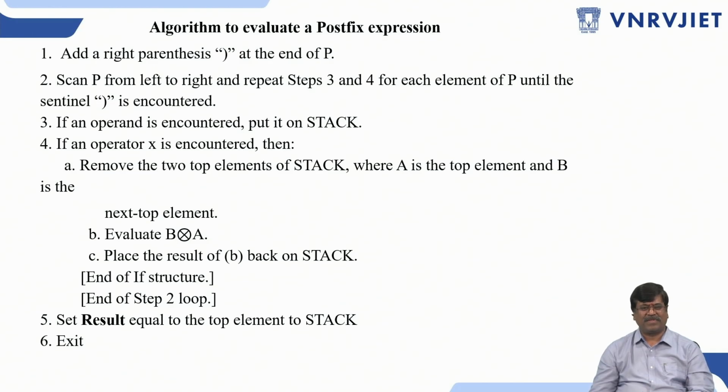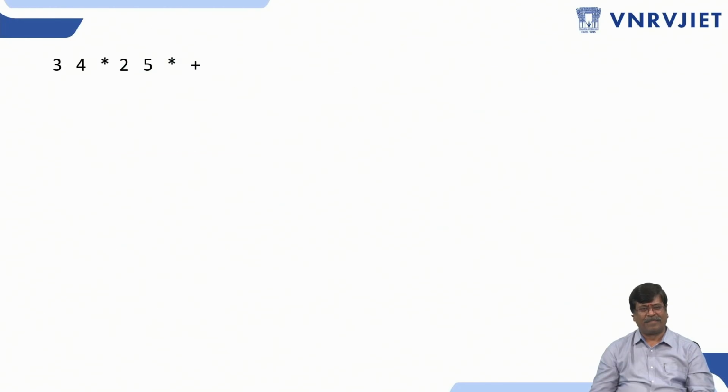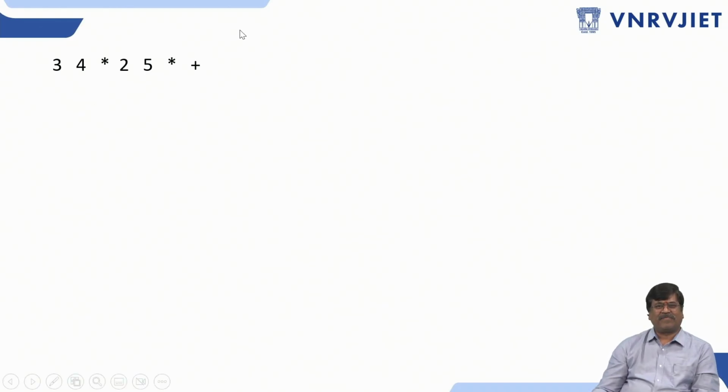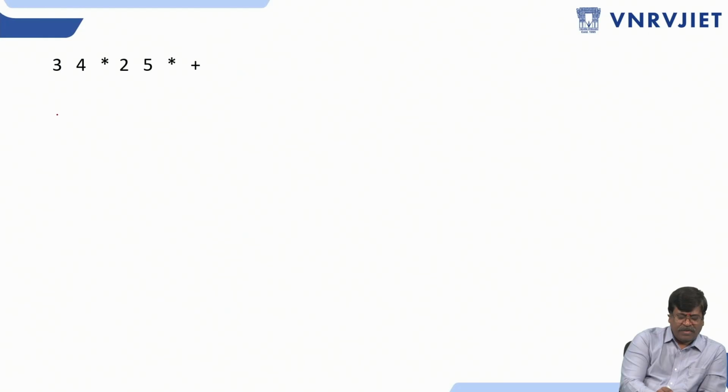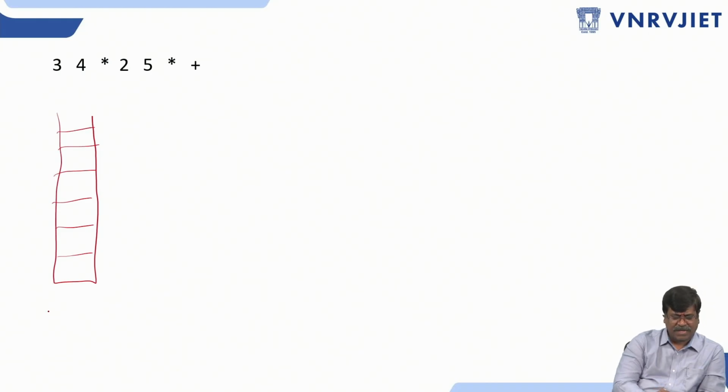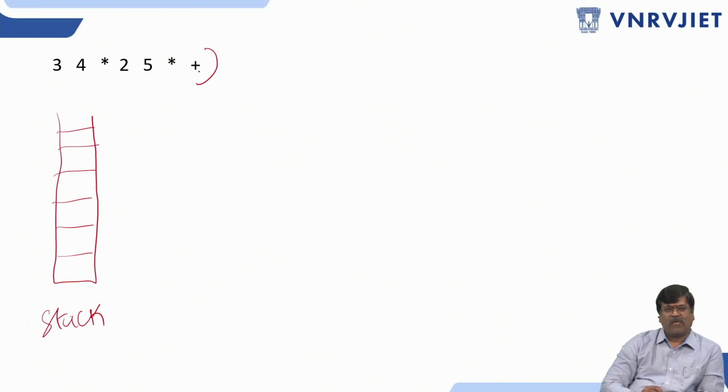We will see some examples so that you will get more clarity, and again we will get back to this algorithm. So this is the postfix expression we have. Now I want to evaluate this expression and find the final result of this postfix expression. As per the algorithm, I am taking a stack and adding a close bracket to the postfix expression.